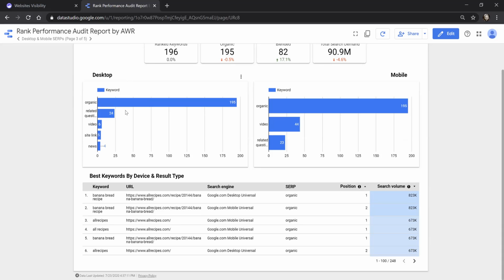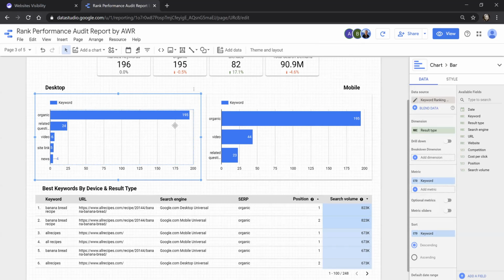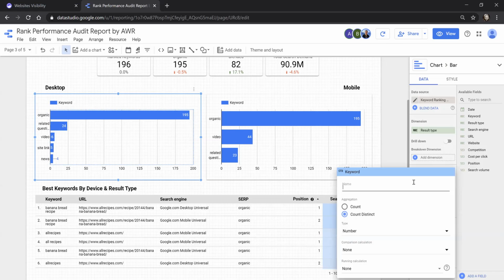This works based on a very nice feature that Google Data Studio made available some time ago, where they added the possibility to use metrics as dimensions and dimensions as metrics. So in our case, keyword is used as metric, and we're counting the keywords for each result type that was pulled from AWR.